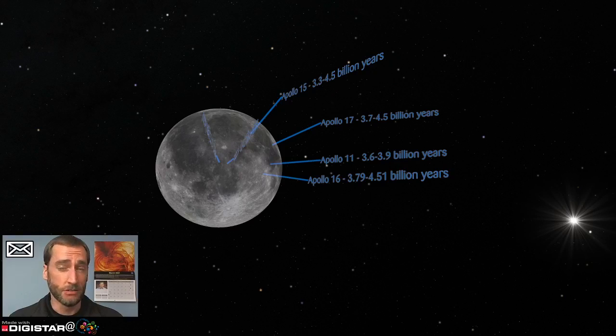So if the Earth and Moon are both about 4.5 billion years old, does that mean the whole solar system is about 4.5 billion years old? Well, we should probably look around. Are there older rocks out there? It's kind of hard to go around and pick up rocks from every other place in the solar system, but luckily the solar system delivers.